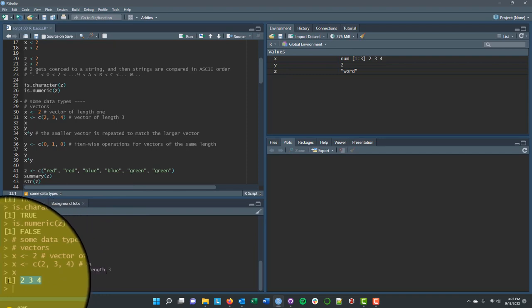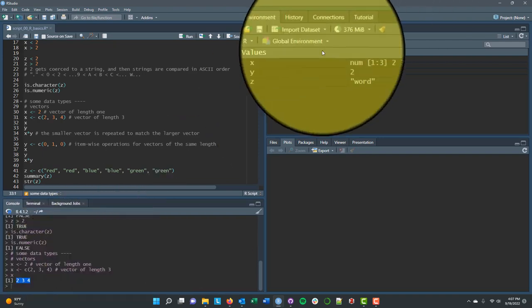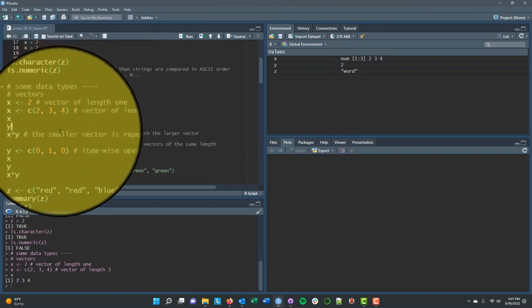So that's an array. It is a vector that is 3 observations long and 1 observation wide. And I can encode that and use that as a numeric object the same way I did when x was just one number. So keep in mind, x is now the values 2, 3, and 4. y is the value of 2. What do you think is going to happen when I multiply x by y?